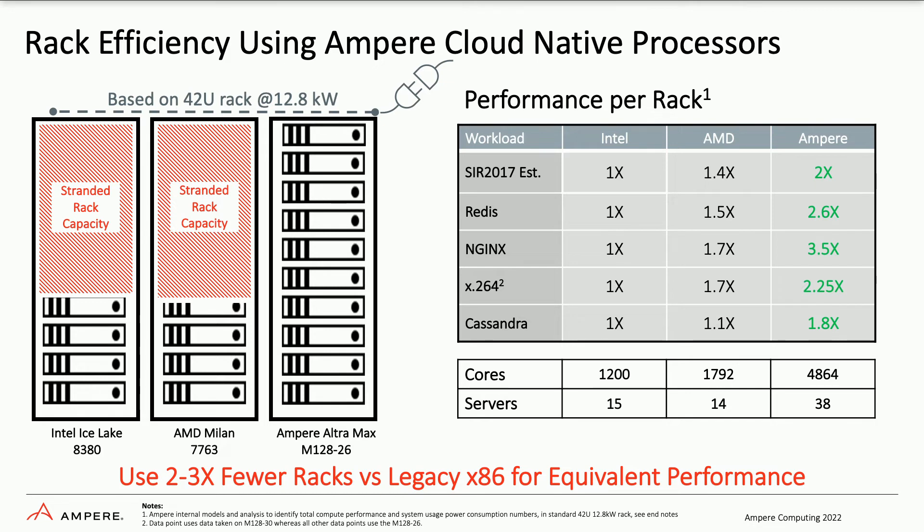The net result: no stranding of capacity, thousands of additional cores per rack, and the highest overall performance per rack for a wide range of cloud workloads like databases, web serving, media encoding, and caching. So either you could deliver two or three times more performance in your same rack and power envelope, or you could reduce your footprint — reduce your needs from a power consumption, water, and equipment perspective. That's fewer builds. This opens up the edge as well with previously unattainable levels of performance at low power. We're seeing build-outs from cloud to edge — edge deployments in distributed locations, in vehicles, those that are terrestrial, even those high up in the atmosphere.